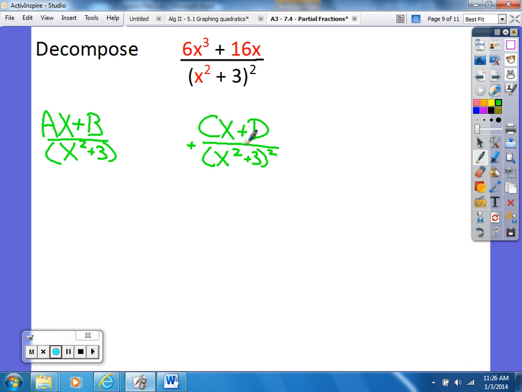All right. Does this need anything else? What does this still need? Yeah. It needs the x squared plus 3 yet, right? It has 1, but how many does it need? Now we need to actually FOIL these two together. But my bottoms are the same, right? So now we're going to FOIL that. What is AX times x squared? AX cubed. Okay. What is AX times 3?